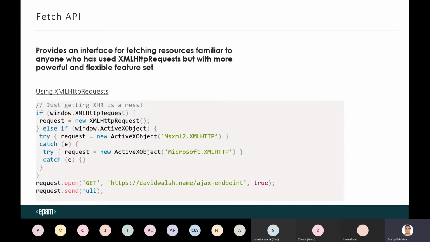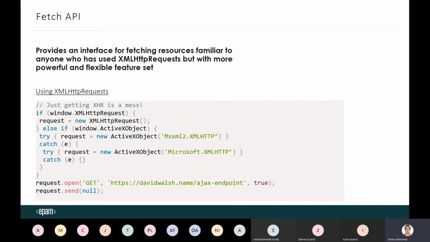They were included in the JavaScript, and it looks like really old JavaScript, where you actually check if the XML HTTP request exists in the window object, and then you make an ActiveX object that you instantiate with different types of those XML HTTP requests. Then, after the preparation, you open the connection with the same GET HTTP verb.